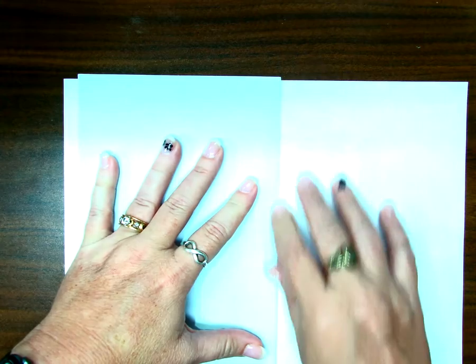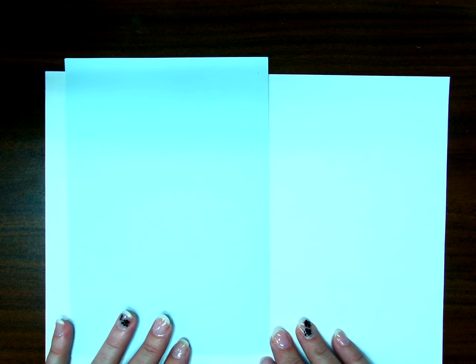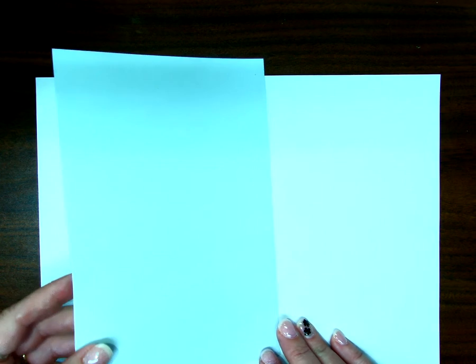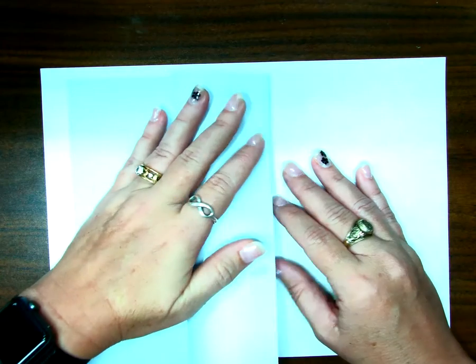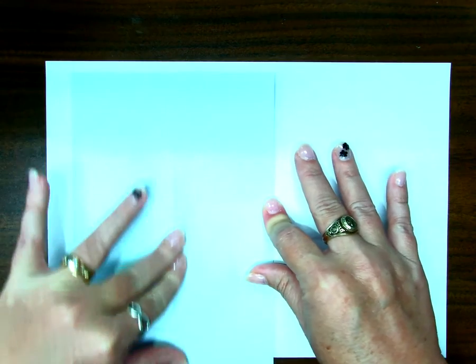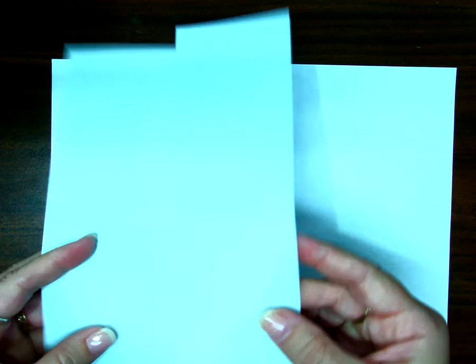But we're not going to tear it. We're only going to fold it. No tearing. So I have it folded in half like this, right? So now I'm going to fold this one this way. So it looks like that.